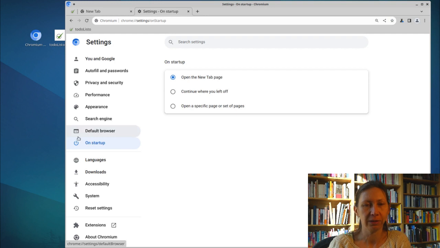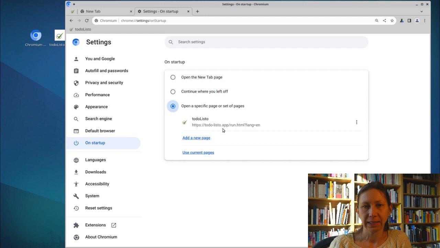So here's a specific option for this, and there are different ways what you can do. I mean, continue where you left off is an option if you're always using the same programs, or maybe set up specific pages that you want to open on startup. In this way, you open your browser as one program, and you have basically all your web-based programs open in one click, which is actually even more practical than installed software where you have to open them all in a row.